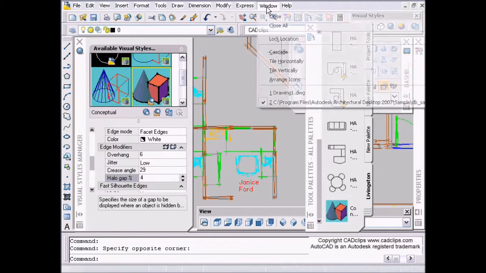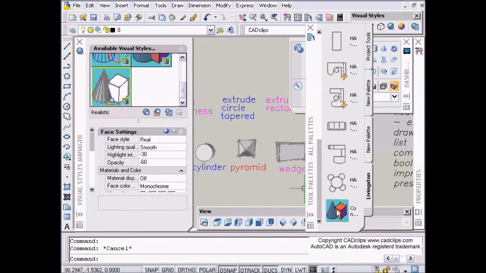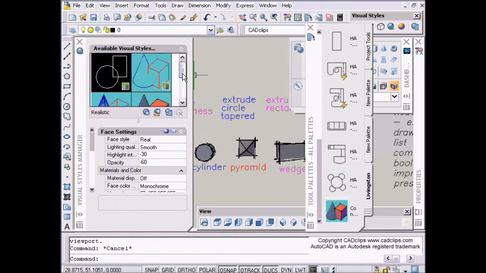Now that I have that, if I was to go to a different drawing, for instance, inside of here, guess what I can do? Now I can click on that palette and apply that to it. So to move visual styles from drawing to drawing, what I've been doing is right-clicking on it and exporting it to the palette, because otherwise visual styles are drawing specific.